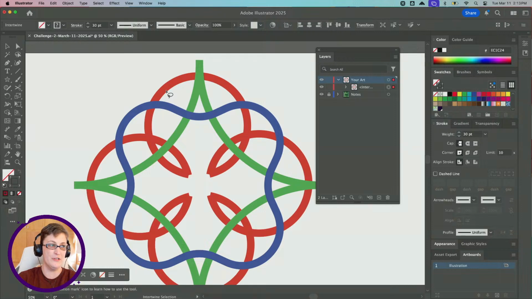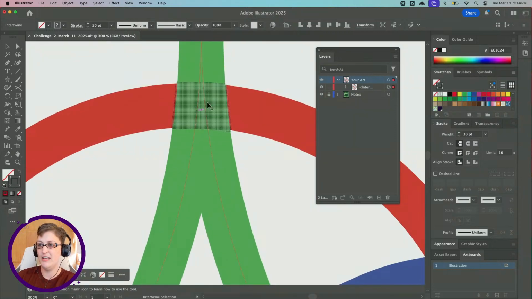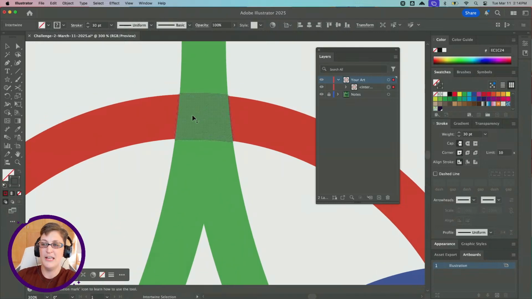Now, there's a couple ways you can go about doing this. You can just drag, just like you could with the lasso, and those selections are going to be what comes forward or goes back. And that's a fine way to work. This isn't too complicated, but once you get into things that have a lot of little pieces, I actually find that it's easier if you zoom way in. If I hover with the lasso cursor here, you can see there's this little pattern over top of the shapes, and all you have to do is click. And you can just keep clicking back and forth to bring the shapes in front of or behind.